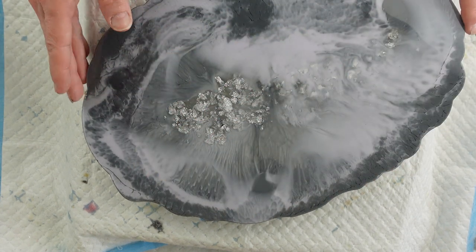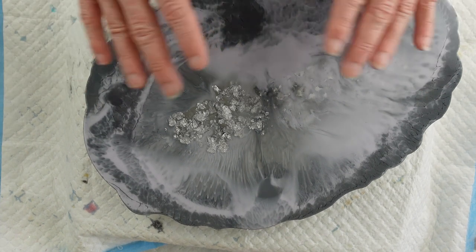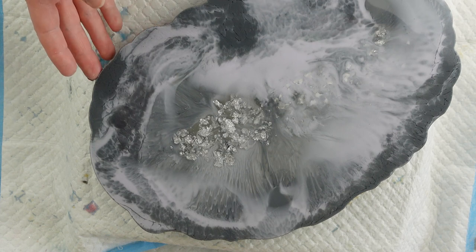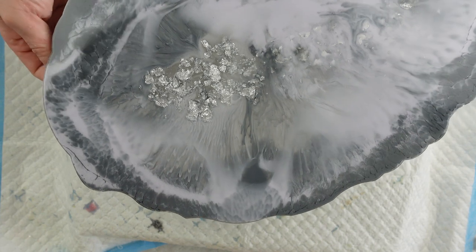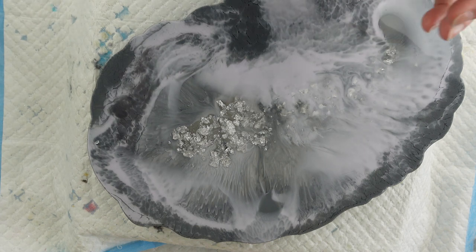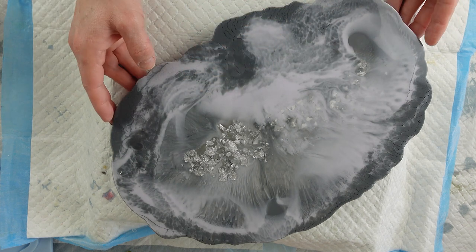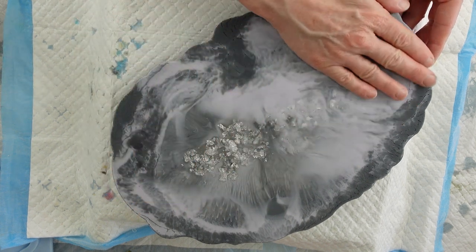So that's good. There's not really much to say about it when you unmould a tray like that. There's nothing for me to show against black card like there is with the coasters. But I will take some still shots and I will put the still shots at the end of the video. Just let me zoom out a little bit and then you'll be able to see the full tray. I hope you like that as much as I do.